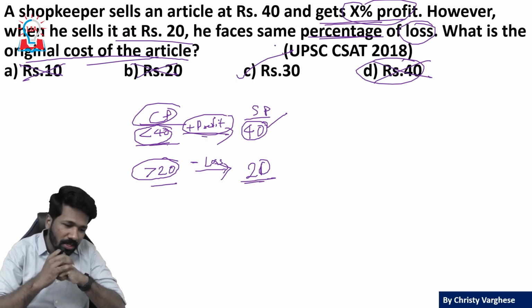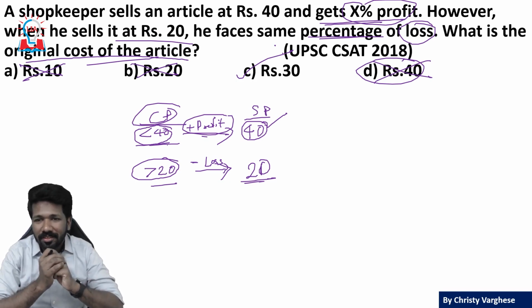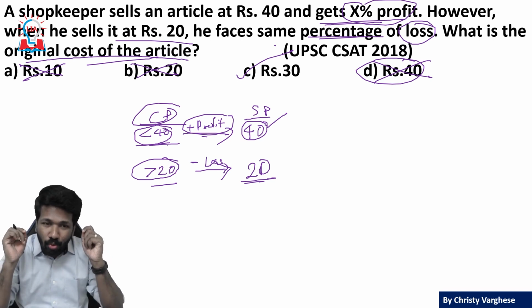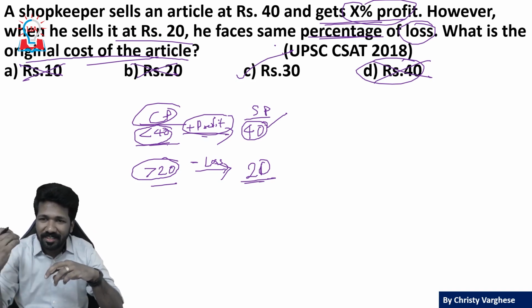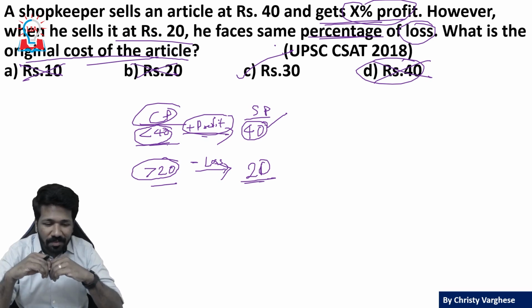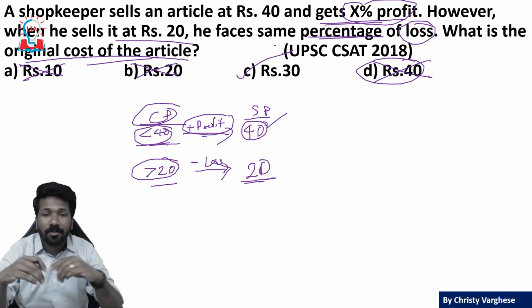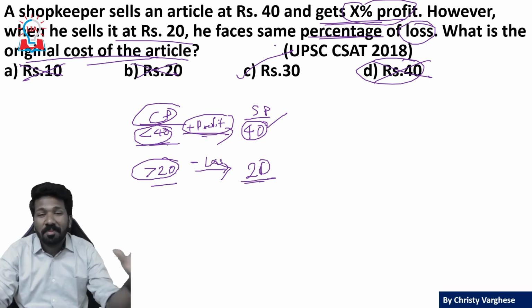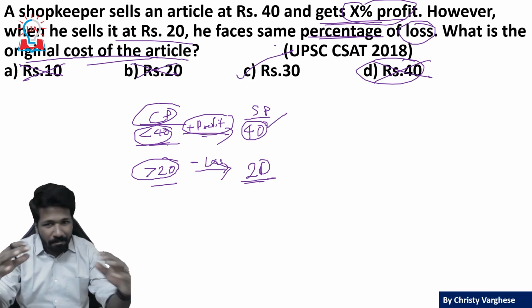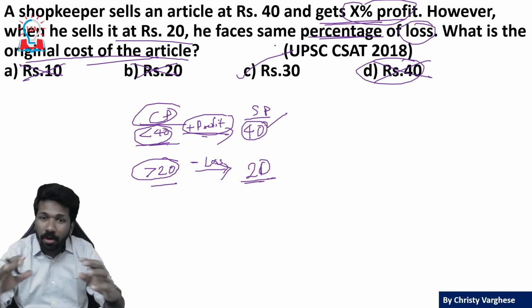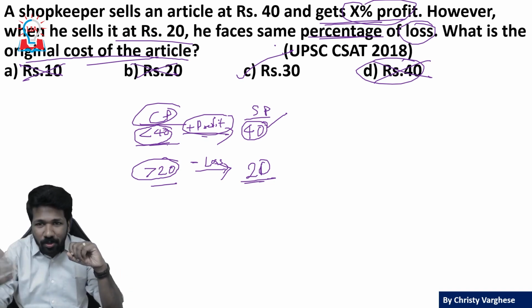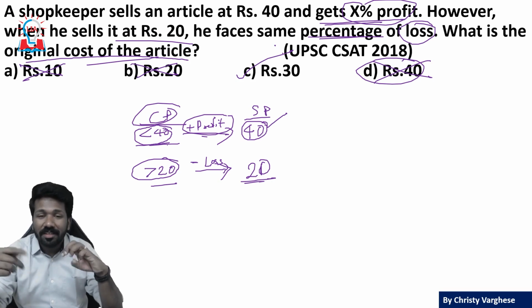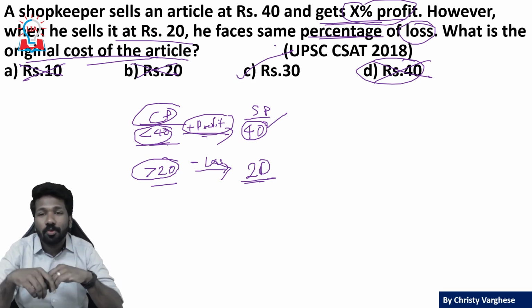Again, this is not coincidental that the options are like this. I believe that UPSC curates the options like this so that if you are using the smarter approaches, you can get the answers faster. And the problem we have is we are not using the smarter approach in most questions and then say that the whole question paper is tough. Question paper is tough, but all questions are not tough. You have to pick up those questions smartly using these approaches. Then there will be enough number of questions to clear UPSC CSAT.